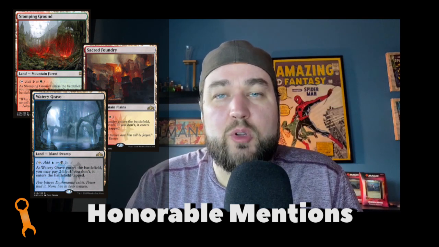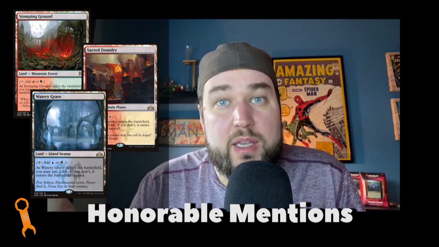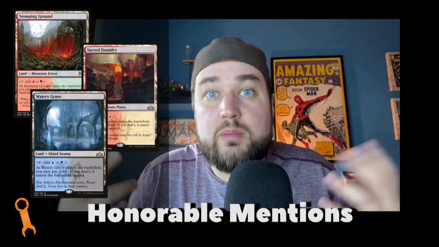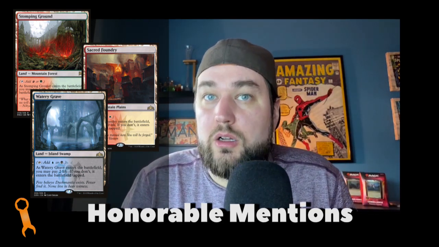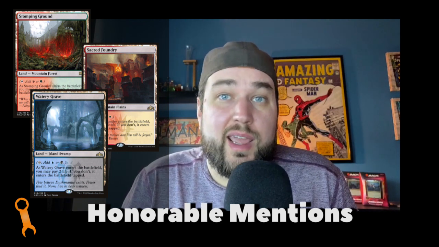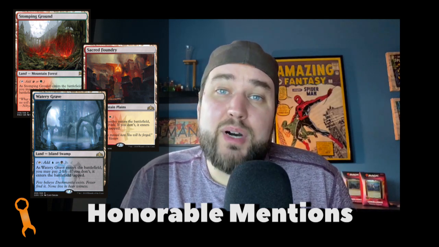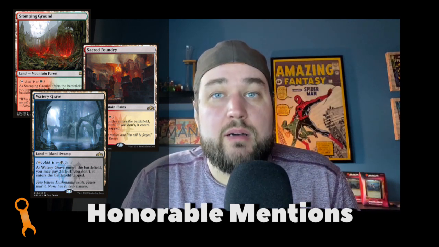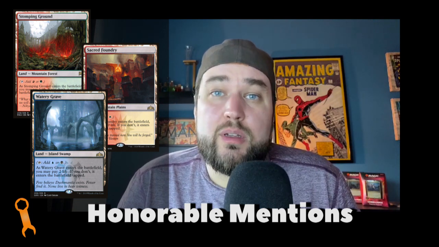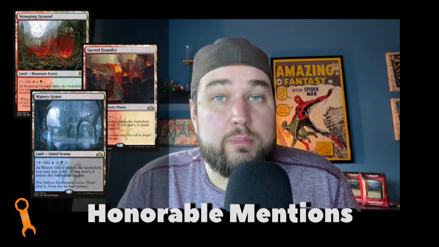Our last honorable mention goes to the shock lands. Because these have recently been reprinted, they're still in Standard, and because they're played in just about every format, they're retaining a lot of their value, each going for $20 on average. Makes them a little pricey to pick up the full play set of 10, but there's a lot to be said about having them on hand. We can only hope that once Ravnica rotates out, these will come down in price and make it so that everybody has access to them.